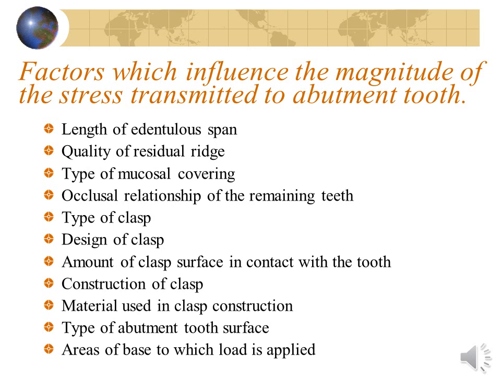Next is the type of clasp. A flexible retentive clasp arm decreases the stress that will be transmitted to the abutment tooth, but it provides less horizontal stability. Next is the design of clasp. A clasp should be passive when it is completely seated on an abutment tooth. The passive clasp will exert less stresses on the tooth.